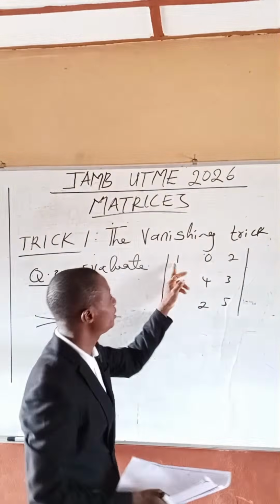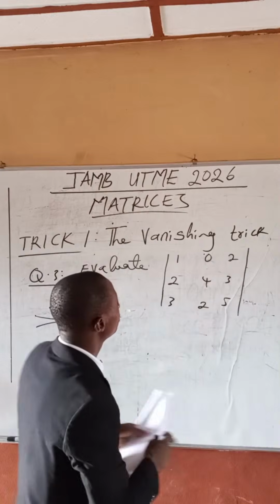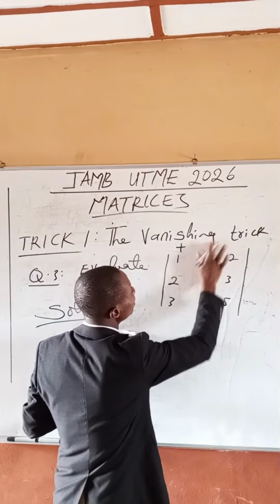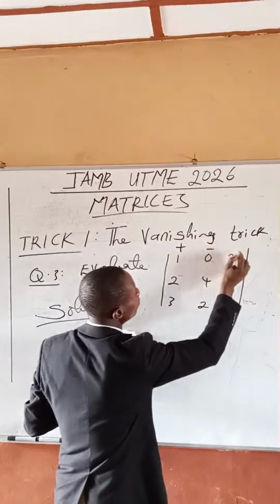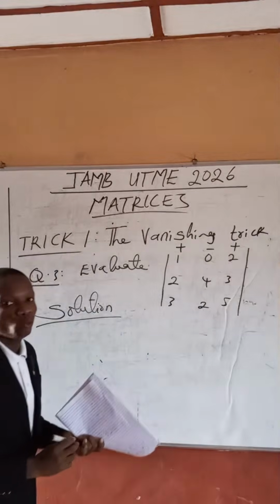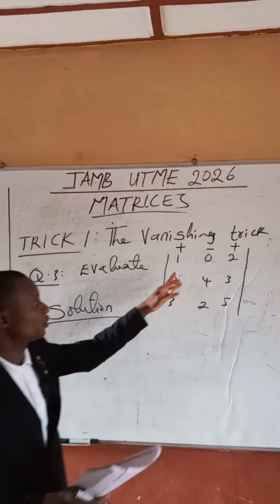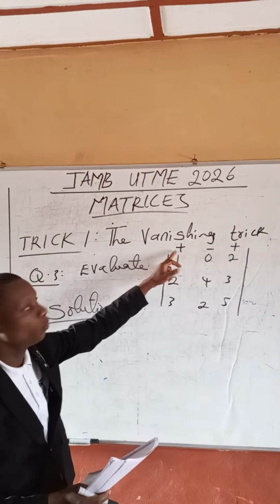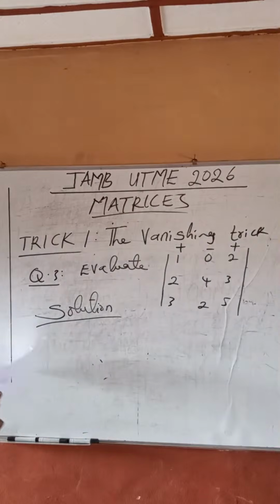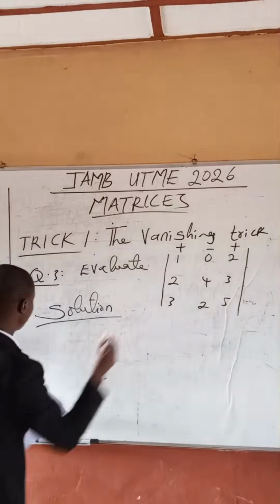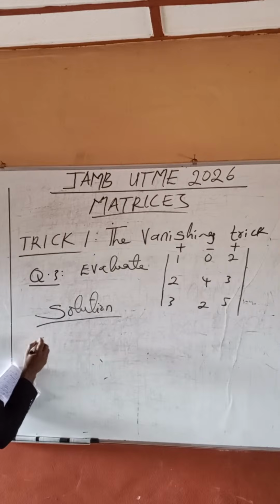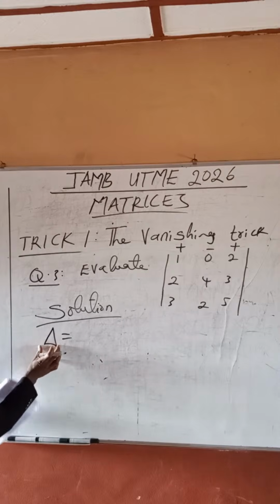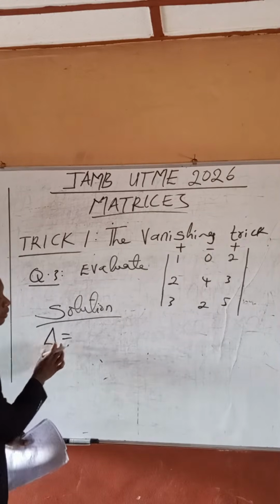But let's proceed. This is 1, 0, 2. Okay, so don't forget that here we are going to have plus, here minus. Okay, this second place will be minus, while here will be plus. I'm sure we know where this is coming from, right? Yes, this is matrices. When finding the determinant of a matrix like this, we start with a plus. Always start with a plus. Okay, this is plus, except if there is 0 here. This is determinant, whatever. So let's use this symbol. Okay, let's use this symbol delta as determinant.